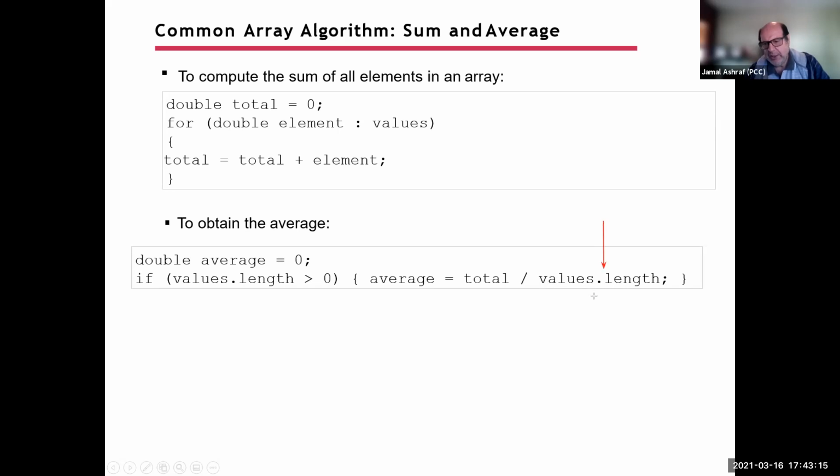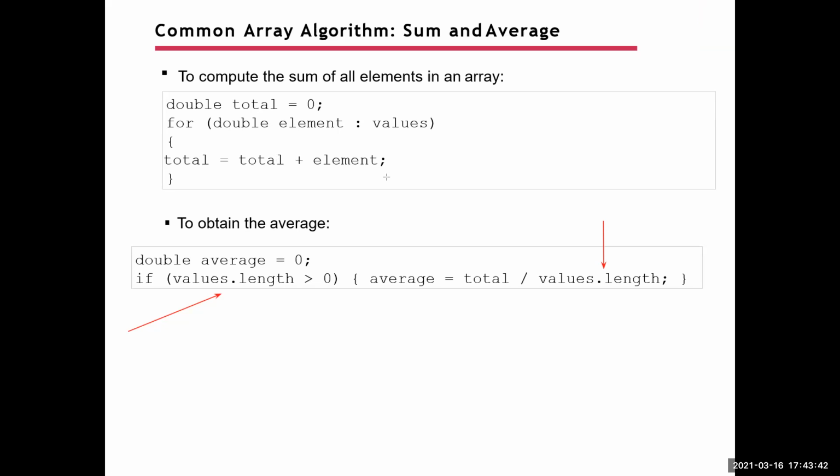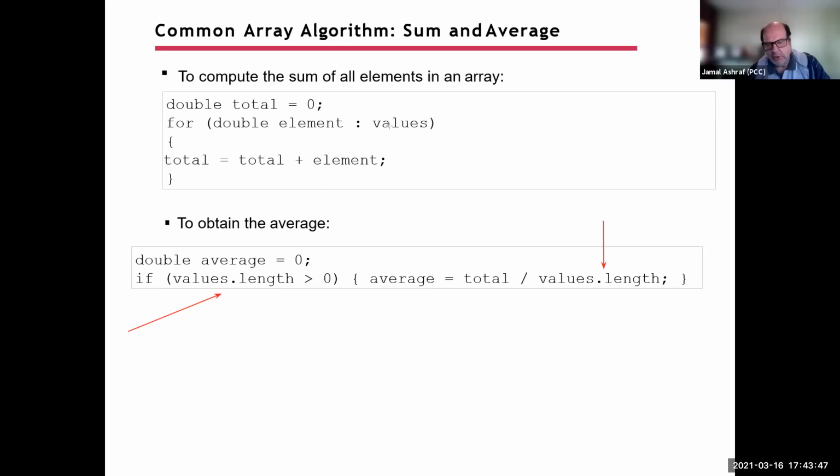Again, we are using the length instead of hard-coded numbers, but there is a possibility that my array is empty. So if my array size is 0, I'm dividing by 0. So I'm going to put one extra check, to be sure the size is not 0 before I do this. What's going to happen if the size is 0 over here? Is it an error, out of bounds, or something like that? I'm going to get the element. It's going to go through the values, which doesn't have any size. So it's basically not going to do anything. So my total is going to be 0.